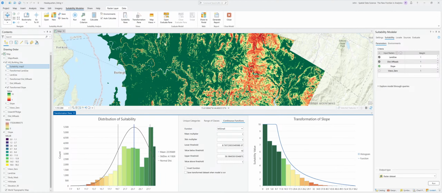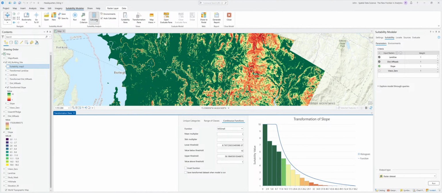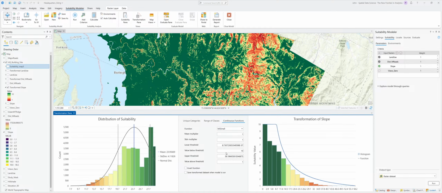In this case, the MS Small function is the best function for this transformation because it scales input data based on mean and standard deviation. The smaller values in the input raster have higher preferences. So you can calculate this, and it does its job and puts the data in there.